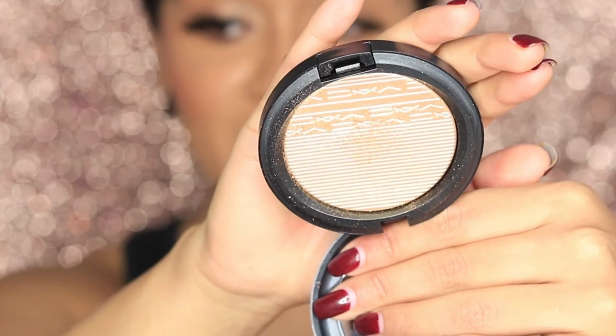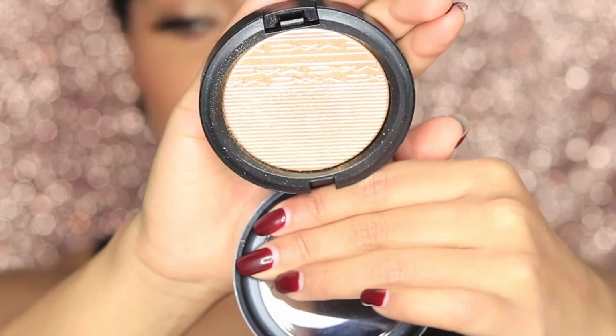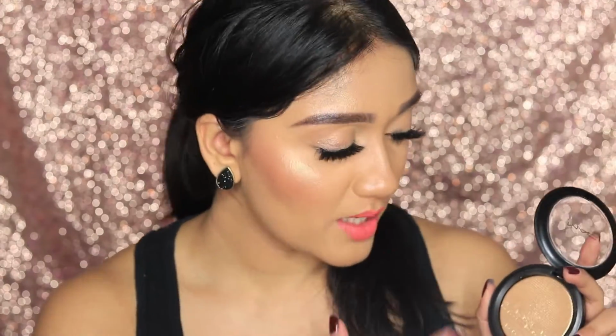The next product is this amazing highlighter from MAC. It is called Oh Darling, and it is one of their new Skin Finish highlighters. As you can see, super gorgeous, super beautiful shades. By the way, it's the highlighter I am wearing right now. It kind of reminds me of Champagne Pop by Becca Cosmetics. I just think that Champagne Pop is slightly more pinkish as compared to this. This one's more neutral, but at the same time it gives a beautiful glow to the face, as you can see. Wearing it today. Oh, and by the way, I got the highlighter for $15.